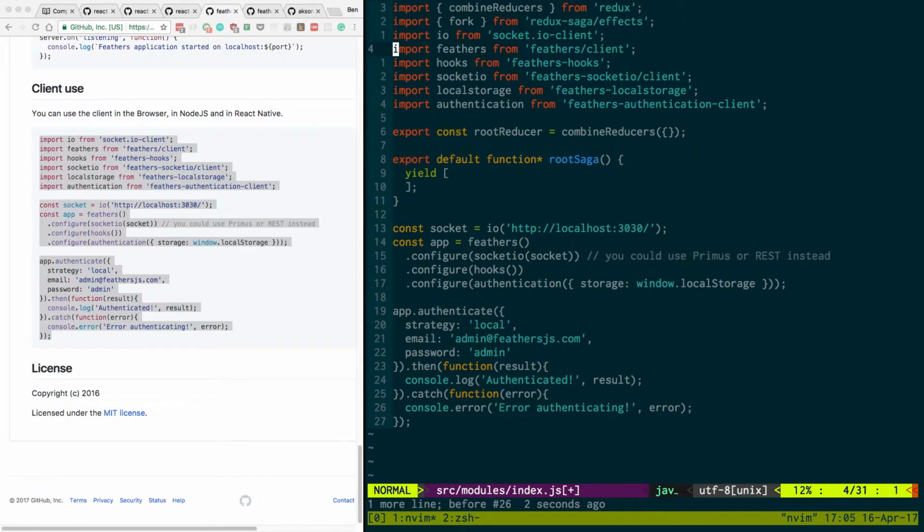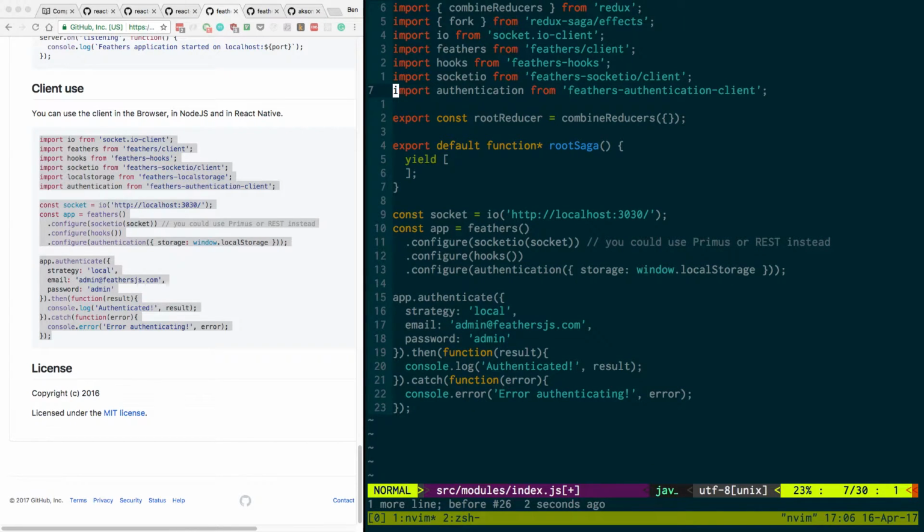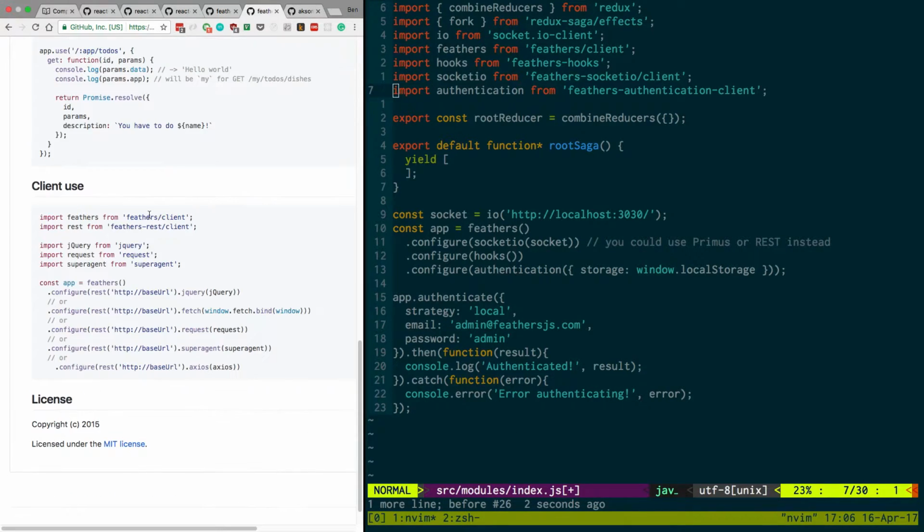Then we're going to be using the Feathers client. We're going to use hooks. Feathers, socket.io, that's fine, I guess. Local storage we don't need. Authentication. That looks good. And then we're also going to be using REST, so we need to import that.